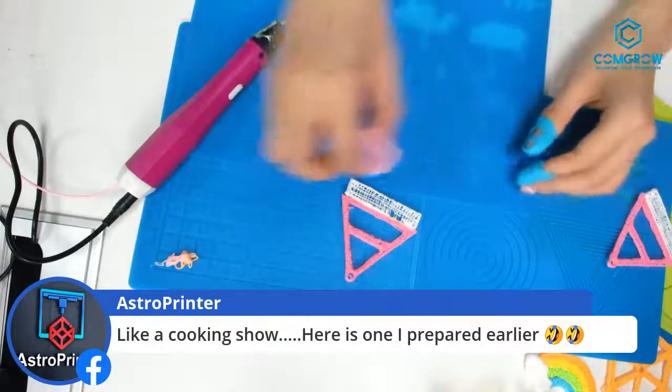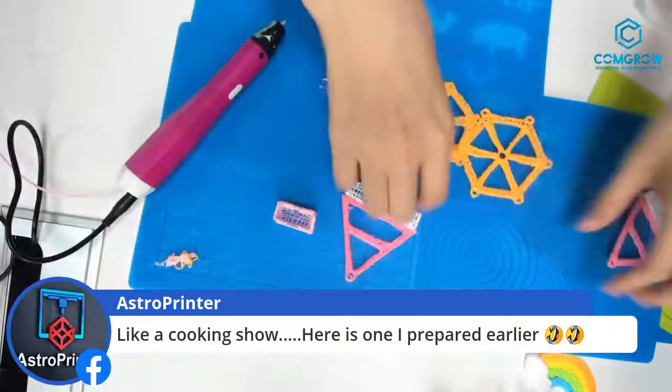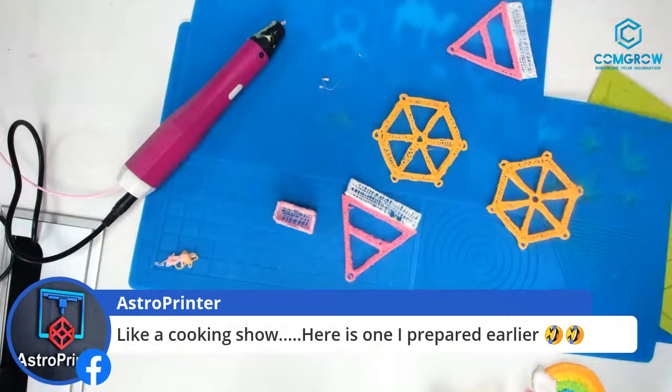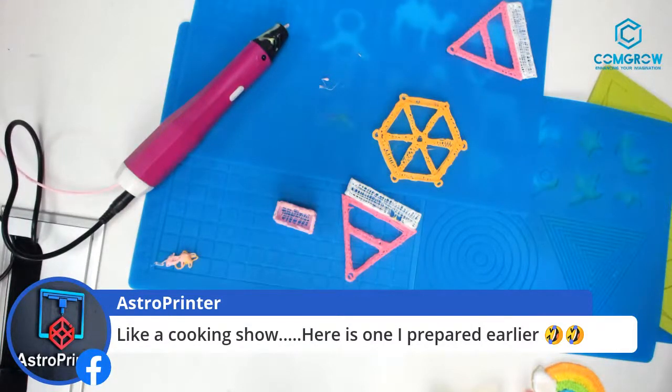Okay. Now I will assemble the different parts together. Yeah, because I think this is a handmade DIY stuff. It's not done by machine. This is a big difference between the machine and the 3D pen.